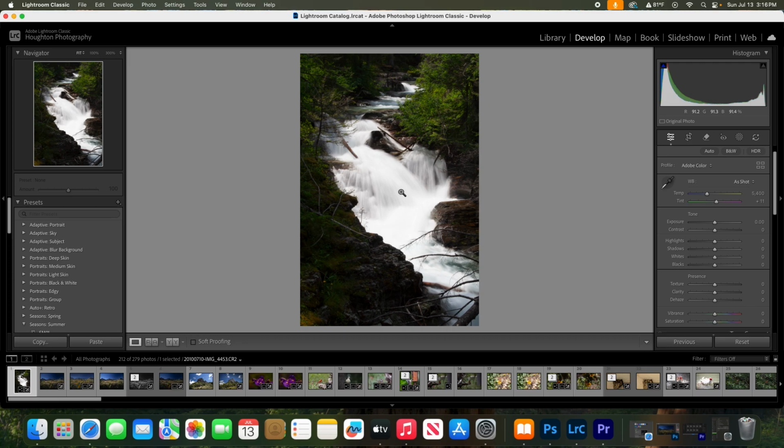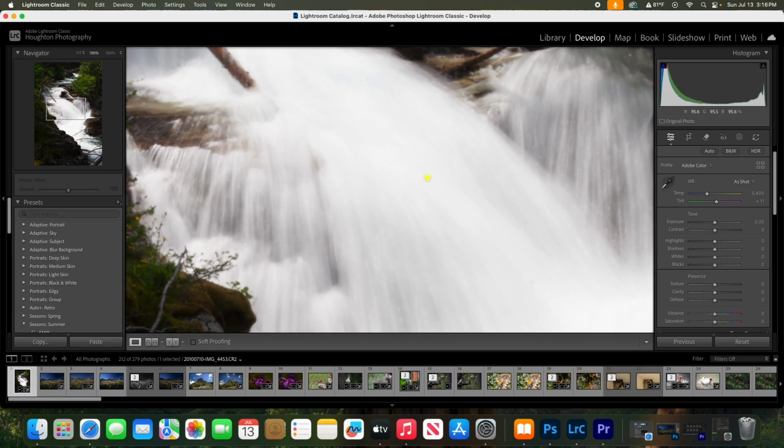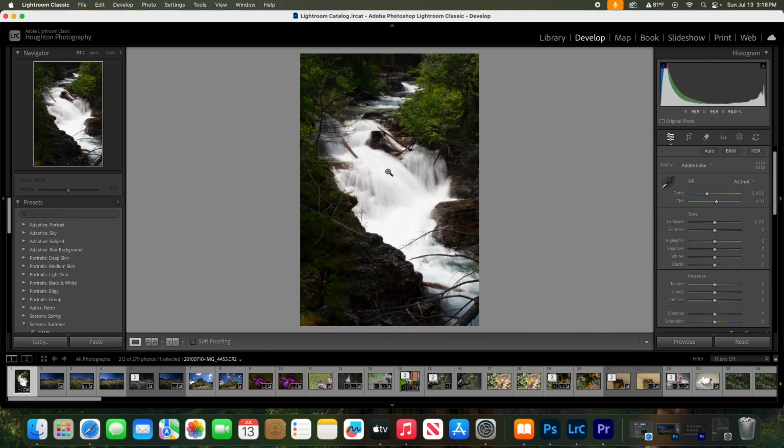But let's go ahead and focus on the image at hand now. So we have this image, with the waterfall here, taken in the afternoon from what I remember. At that time of the day, you have the highlights of the waterfall kind of messing with the sensor quite a bit, saying, oh, it's super bright, we're going to bring our exposure down. And therefore, the elements around the waterfall are darker. And so the camera has been stopped down to offset the quote unquote brightness coming off the water. So we're going to fix that.